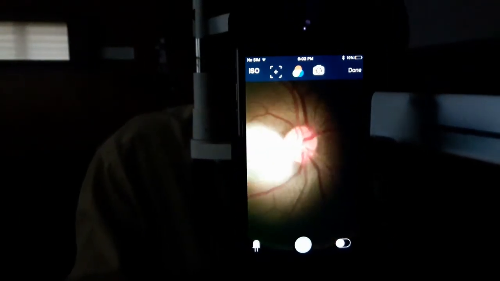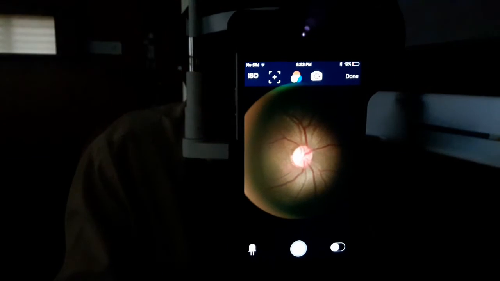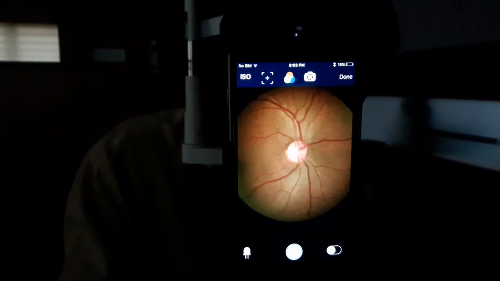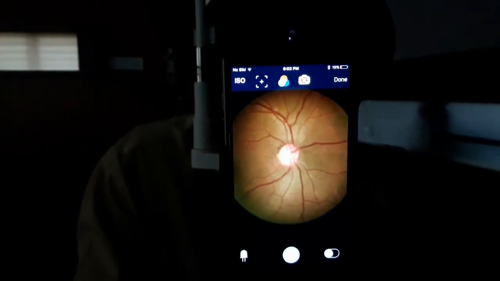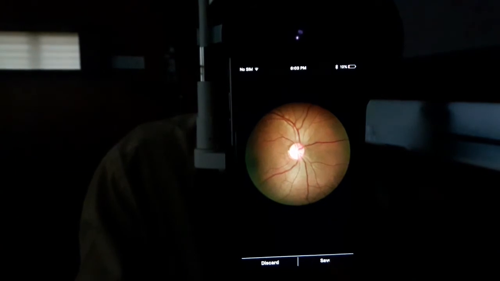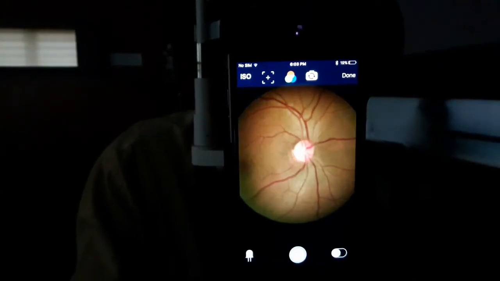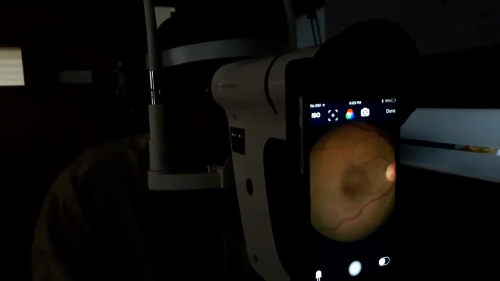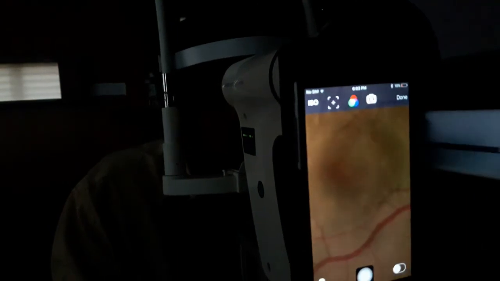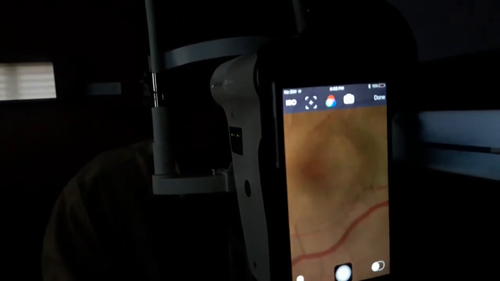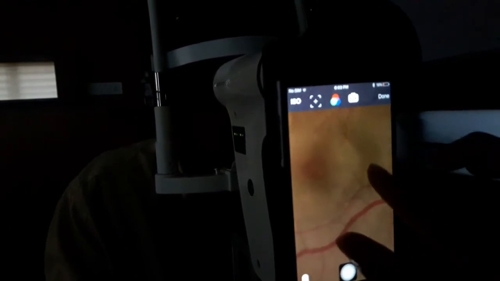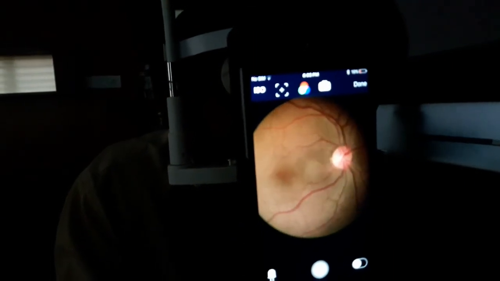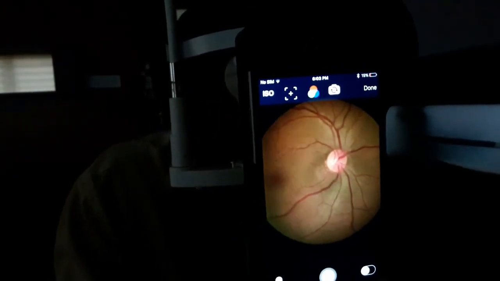You may retake the shot in a larger field by unzooming, going forward with the joystick, and now once again taking a 45 degree view of the retina. In case you wish to see details on the macula, you may move the device to the side, focus on the macula, zoom in to be able to see the macular details. Thus, a high quality posterior pole image of the retina can be taken in a mydriatic mode.